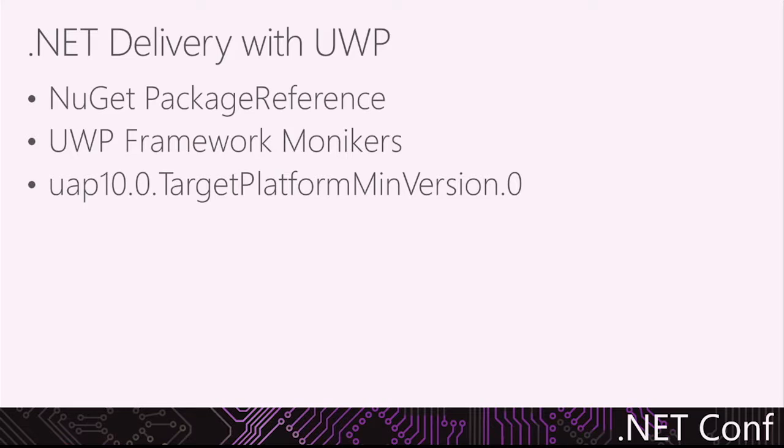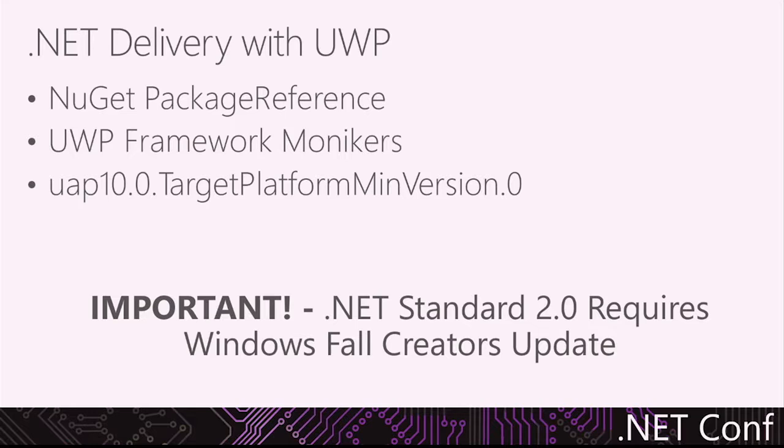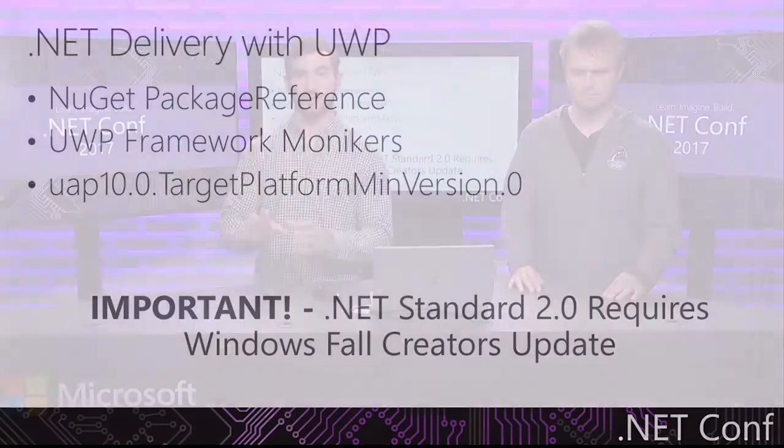What's also really cool with the package reference model is we now support platform multi-targeting for NuGet packages. And what that means is you can create a single NuGet package with multiple implementations of the same code, same library, for different platforms. And what this means for UWP is that we essentially have a single NuGet package that contains the implementation with .NET Standard 2.0 for Fall Creators Update projects, as well as the .NET Standard 1.4 implementation for any sort of project that is before the Fall Creators Update. So as a developer, this means that you only need to worry about one single .NET Core package reference, and that'll work across all of the different Windows versions.